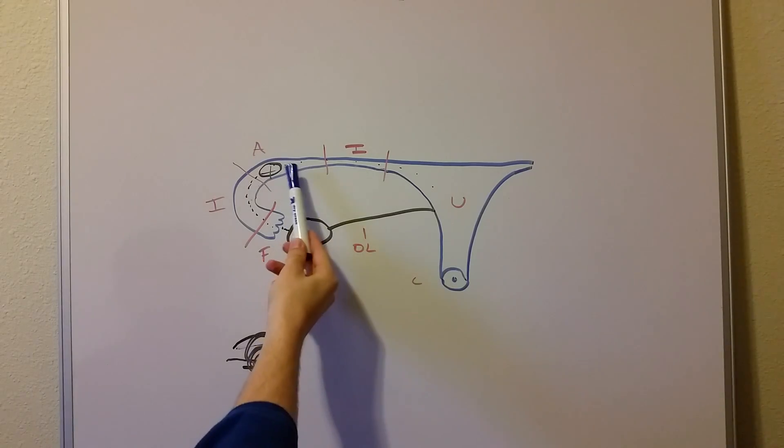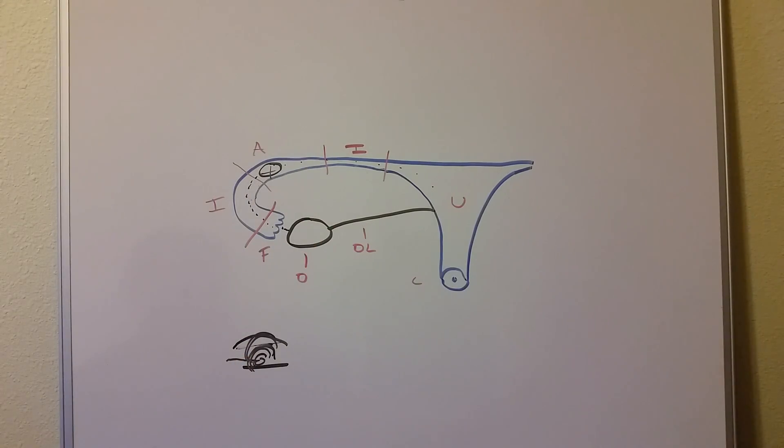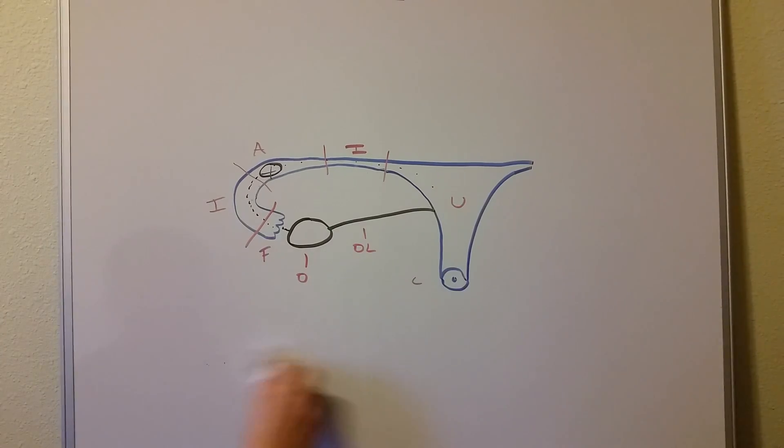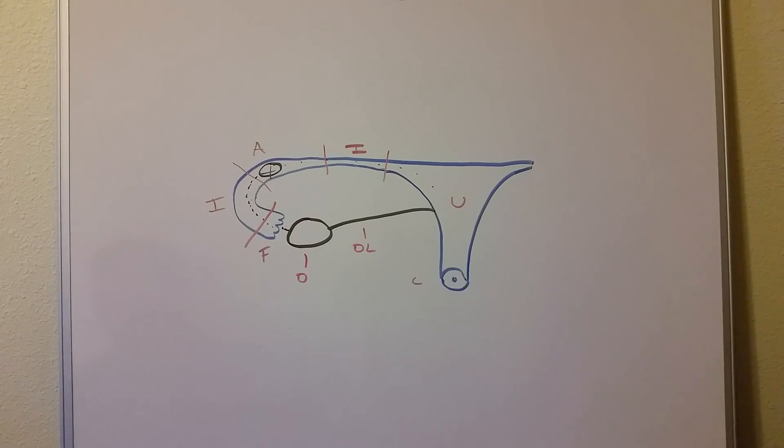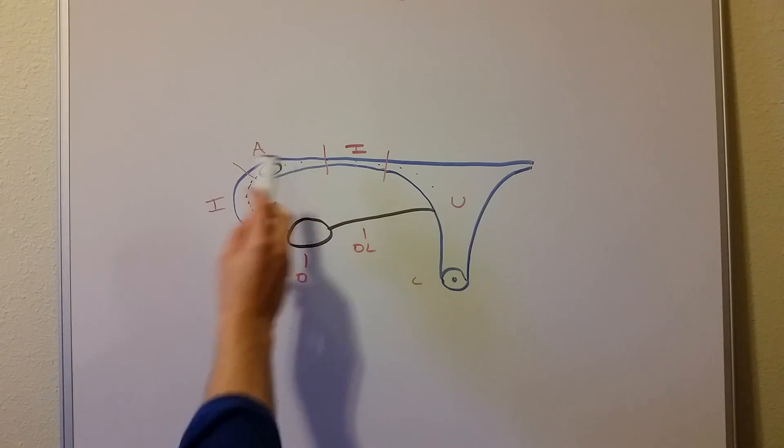And so it implants in there. It starts to grow. And over time, you have this growing mass that causes pain, inflammation and pain. Just an aside, if you do have the ectopic pregnancy, sometimes they want to try and save the fallopian tube. So let's say it's like a 16-year-old female who still has plenty of years of childbearing potential left. They might try and save that fallopian tube, and they might just try and go in and remove just the ectopic pregnancy.